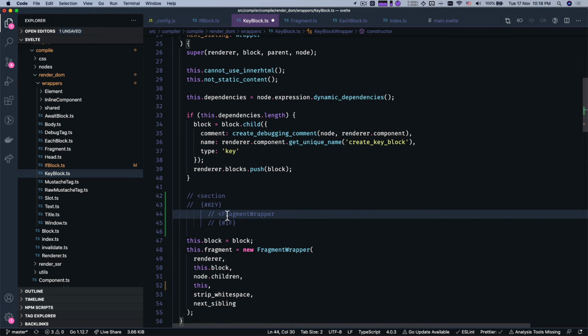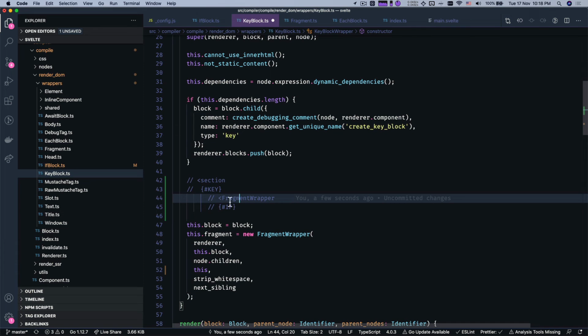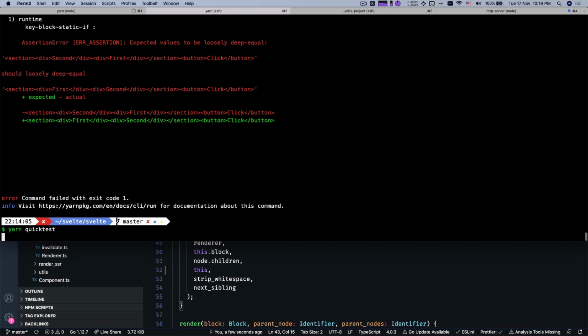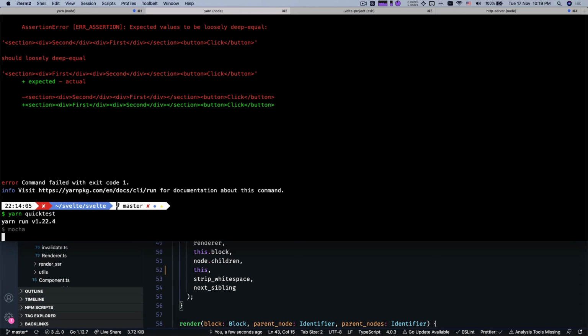Something visible to the user or to the developer. It's just internally managing all the children. So the parent of this should be the key instead of the parent of the key, right? So I'm just gonna change it to this. I'm gonna try again. Hopefully that works.